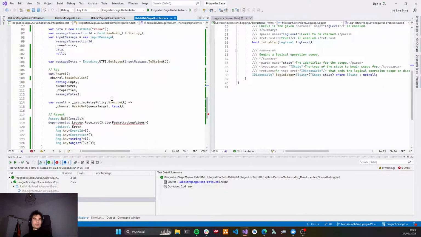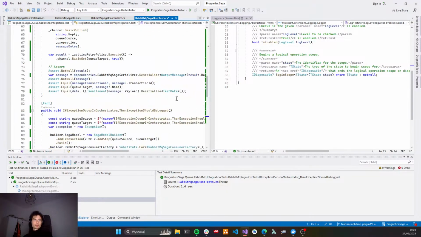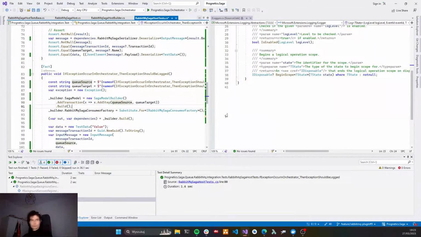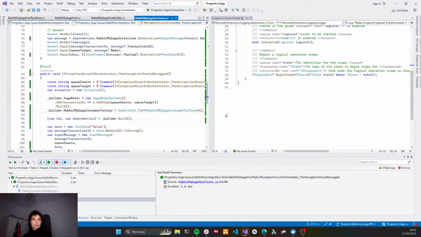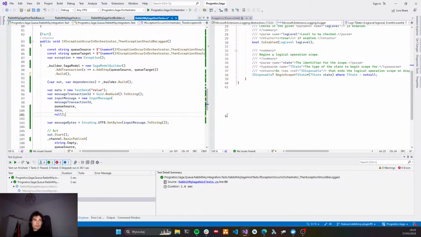And finally, we can go to our code consumer. We don't want the consumer. We just want to have a SAGA model. Input message.